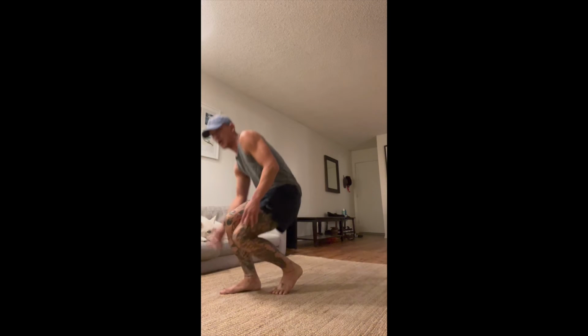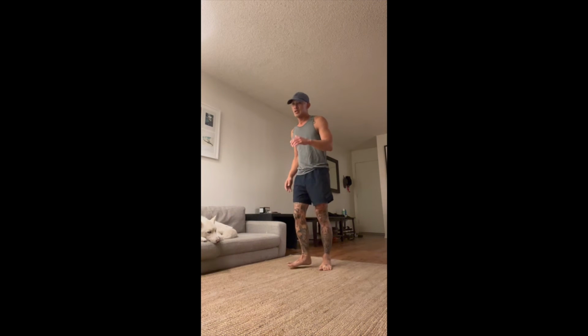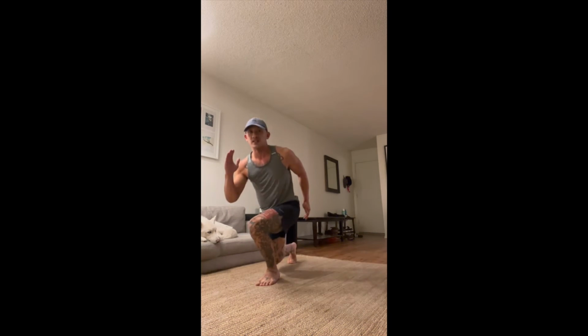5, 4, 3, 2, and 1. Whew. Next round of cardio, jumping lunges. You're gonna be in this lunge, and you're just gonna switch feet to that lunge. Back and forth, 45 seconds, go.